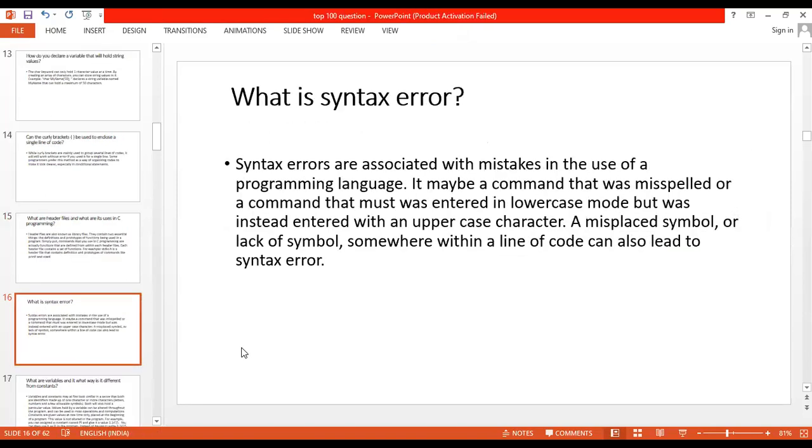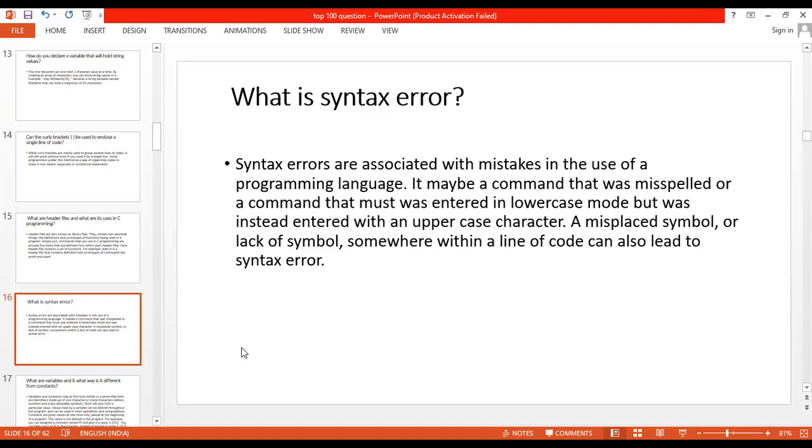Now, what is a syntax error? A syntax error is associated with a mistake in the use of the programming language. It may be commands that are misspelled, or commands that must be typed in lowercase but were written with uppercase characters.